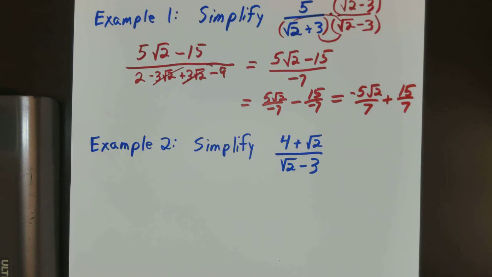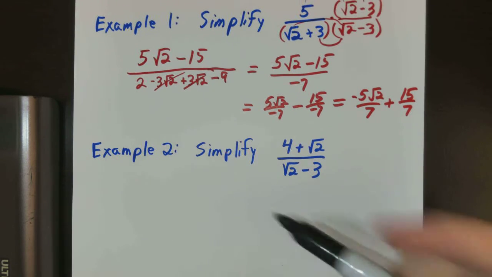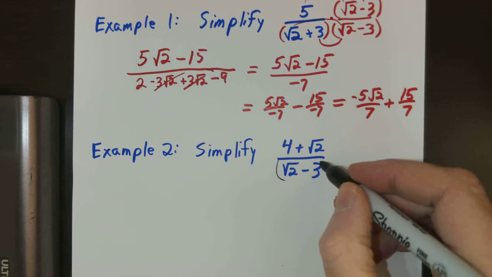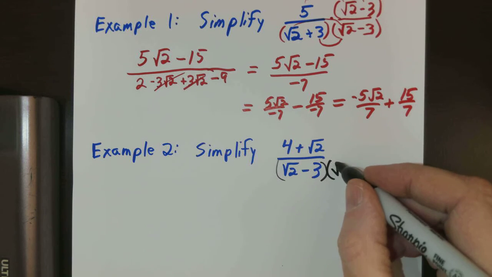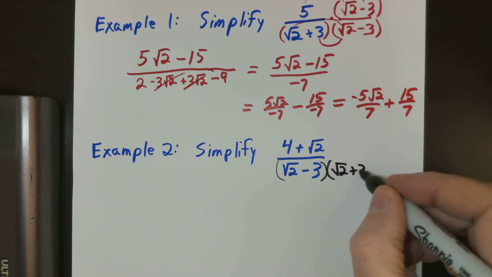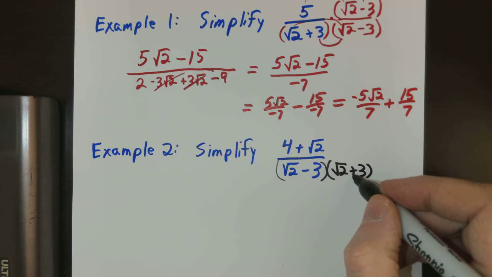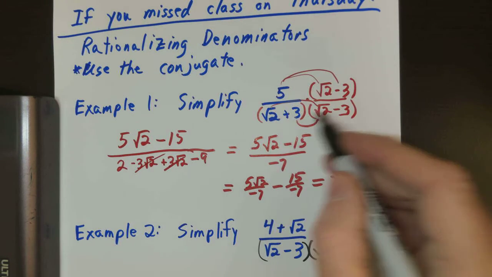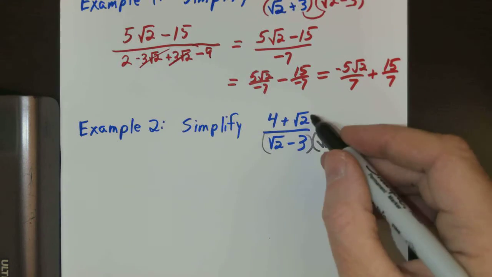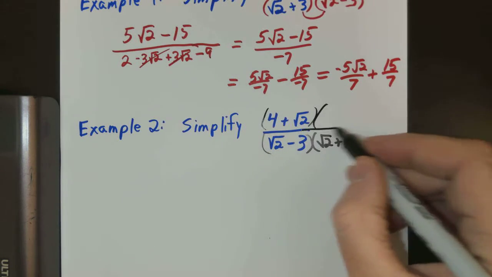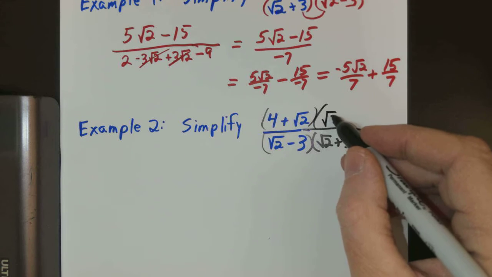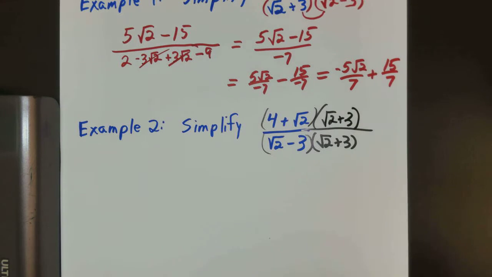Okay, one more example, and then you've finished all that first part, and we'll call it a day. I'm going to use the conjugate, and that's the square root of 2 plus 3. I just changed the minus to plus. And if it's a plus, I change the plus to minus. And you multiply both sides, and you're going to rationalize the denominator. In other words, if we did it right, we're not going to have a radical, a square root in the denominator.